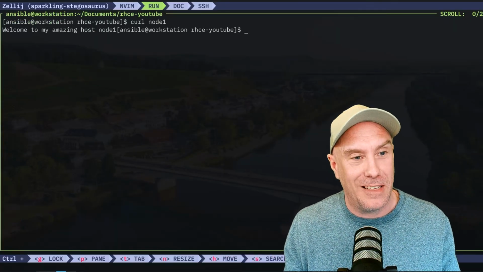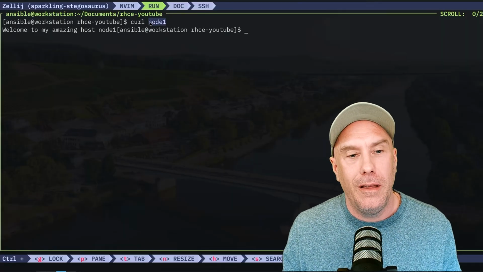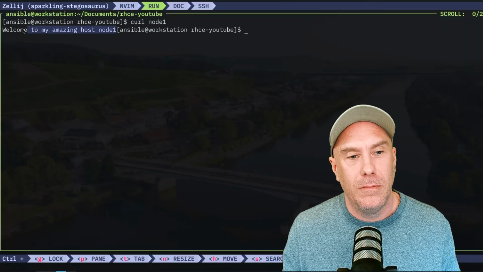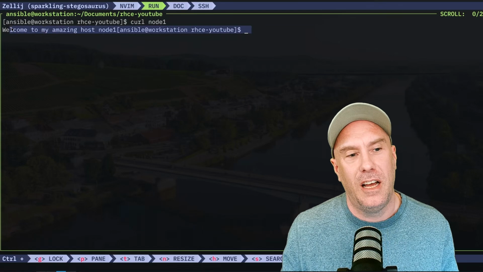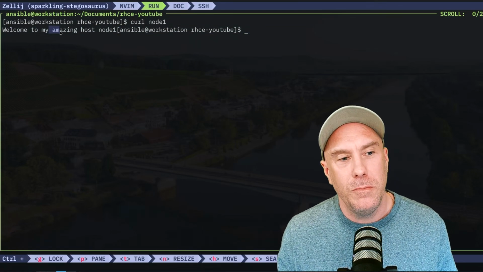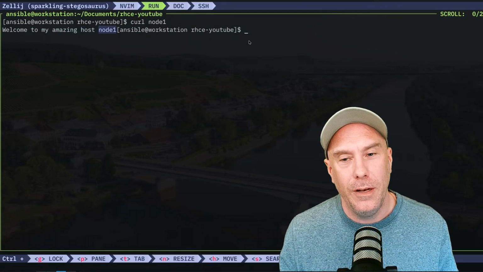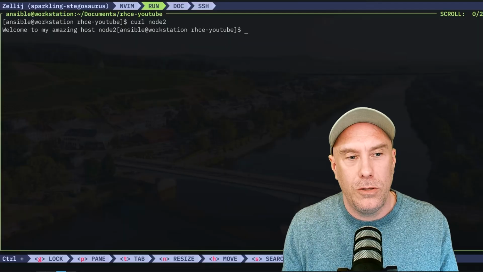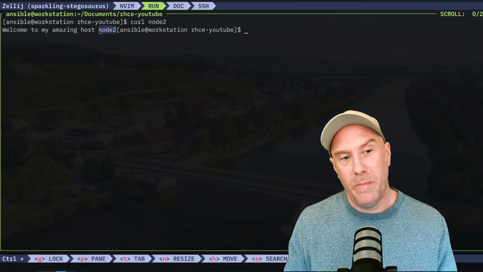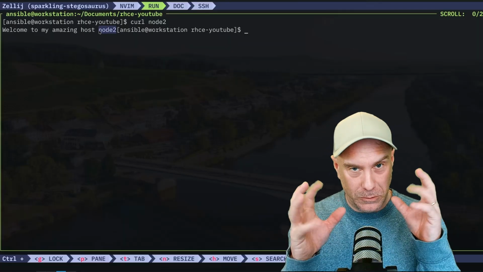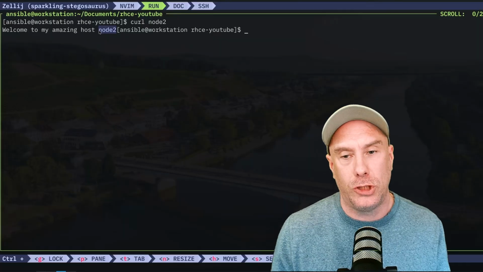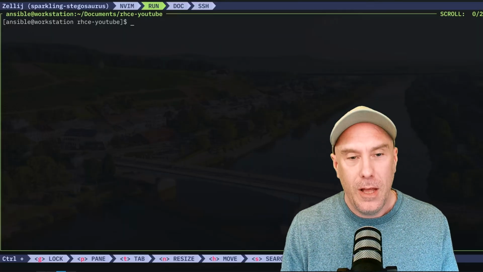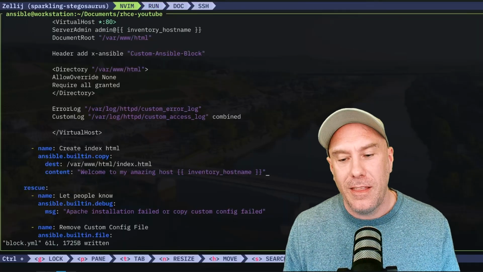See, if I cat right now, there's no line break. And see, welcome to my amazing host, node 1. So what if we curl node 2? Whoa, magic variables, the wizardry of doom and destruction. See, but there's no line break at the end.